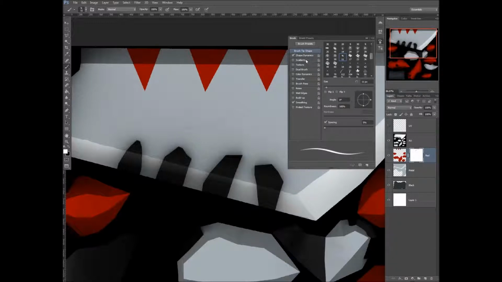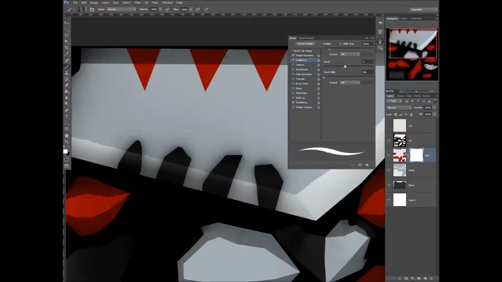Okay. So what we're going to do with it is we're actually going to go into shape dynamics. We're going to change the angle jitter. We're going to push that up so it gets a little bit more sketchy. Scatter, we're going to change that. We're going to kind of push that up a little bit so it comes apart.